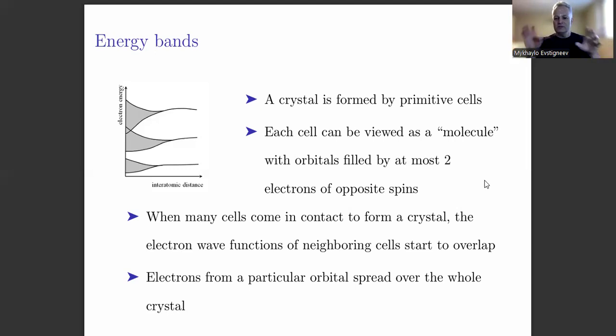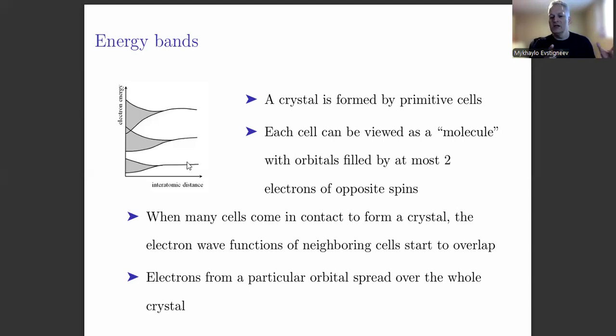Like if it is FCC symmetry, then you just separate the atoms by a large distance. You increase the lattice constant, but preserve the FCC crystal structure. Initially, your lattice constant is so big that the clusters of atoms, basis atoms, do not interact with each other. The wave functions of the electrons do not overlap. And then you have those electrons occupy some quantum states, orbitals, with well-defined energies. So at large interatomic distances, those energies have well-defined values.